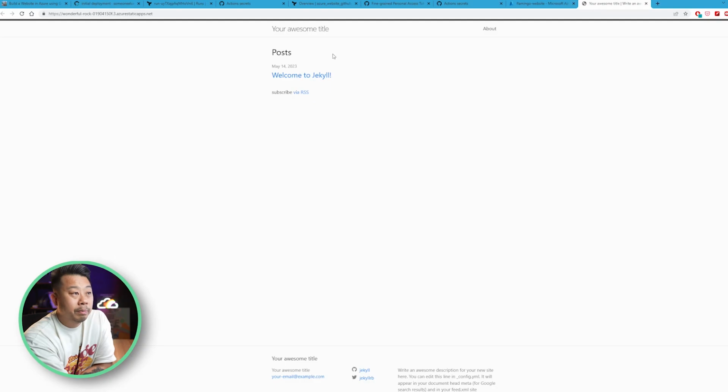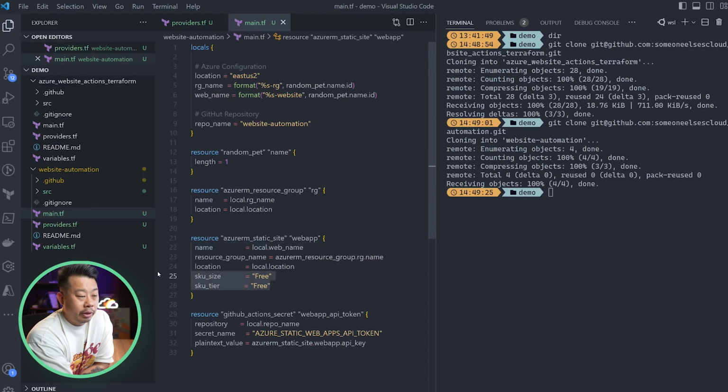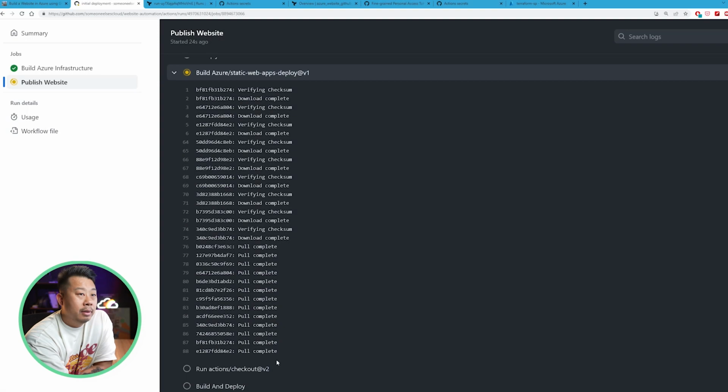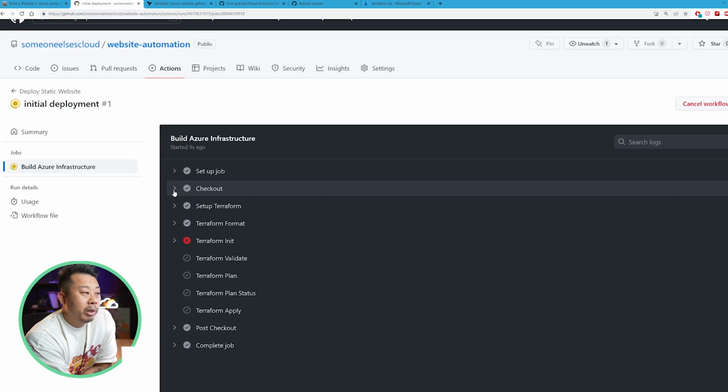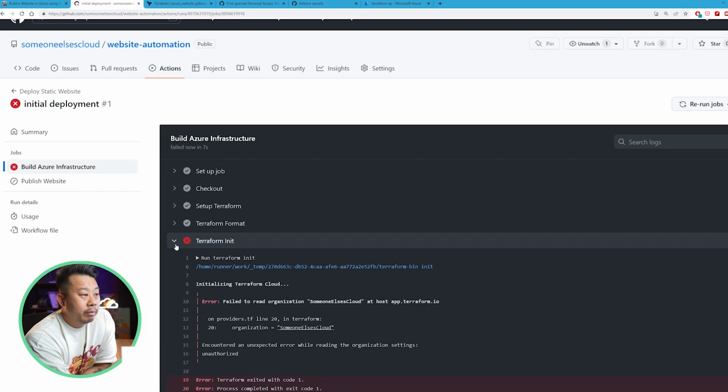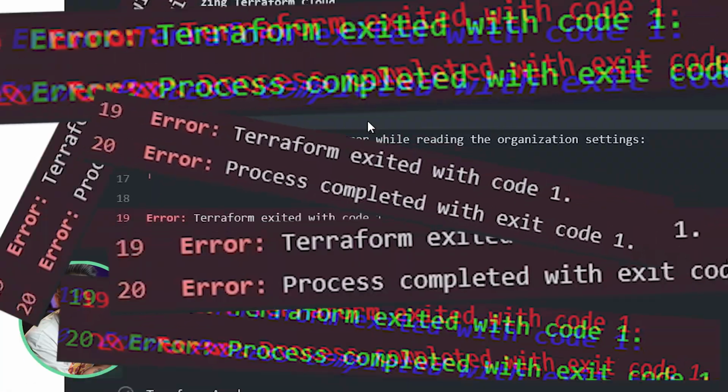So if you look here, this is basically my lovely website. It looks glorious. And then I've obviously chosen the free tiers. Come on, free resources. Let's hope this works. Obviously, init didn't work straight away, which is fantastic. Codify it, peer reviews, go through a pipeline which will automatically build your infrastructure and then deploy your application.